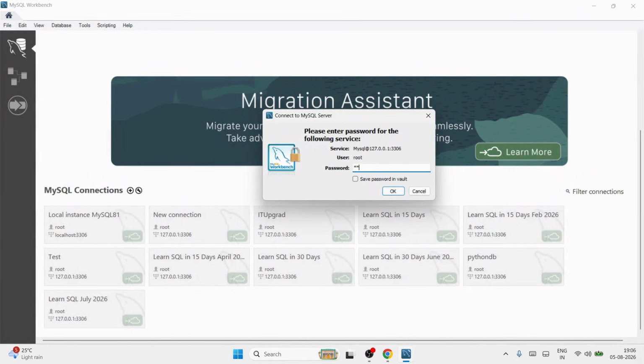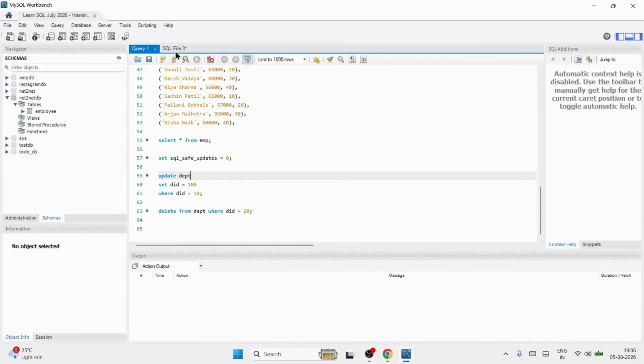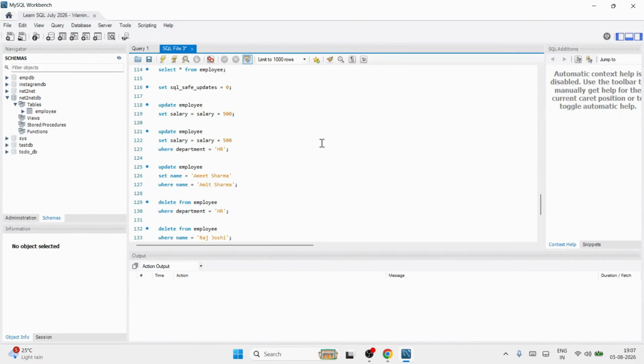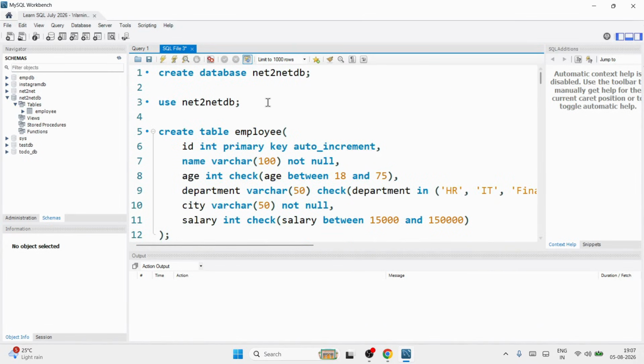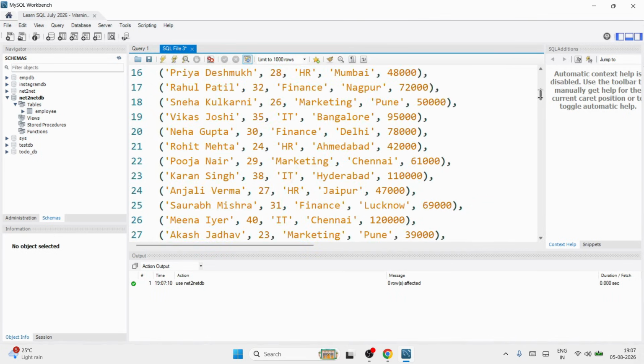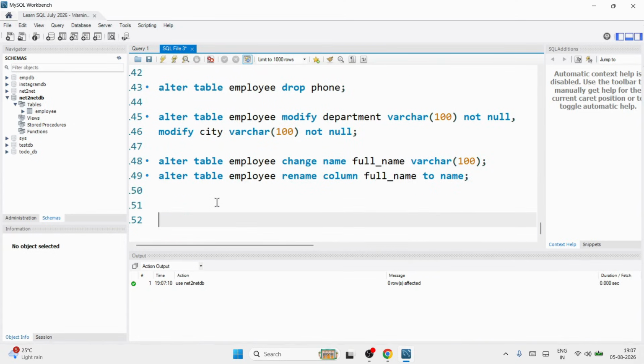We already have one database, right? Which we have already created. I'll just go into that database. You have to use that database. Okay. Now we have this table employee.